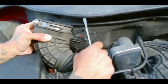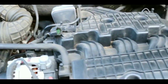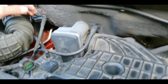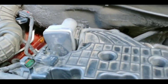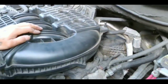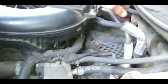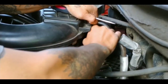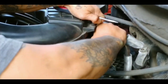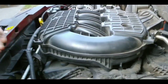Be careful with this. Put that on the side. And this tube right here on top. Like that. Okay. Now this tube, like that.